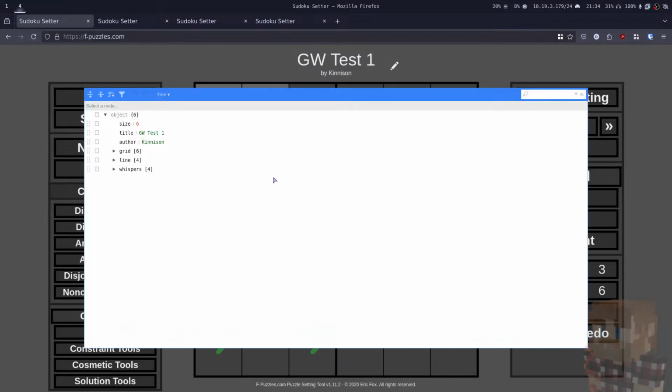If we look at the JSON, we can see we get whispers. We also get line, which shows the green bit, but I don't think that's relevant to us. We're just going to have something to ignore that somehow. We get whispers. Each entry in whispers is a line, so it's like fpuzzles lines, but there's a value associated with it, and that value is the minimum difference between adjacent cells along the line.